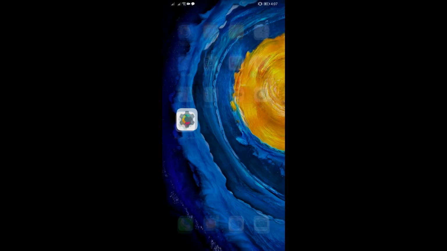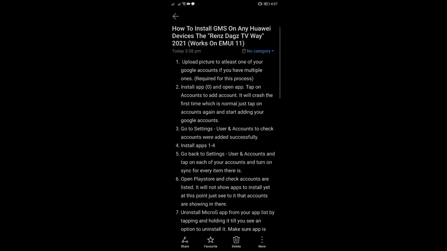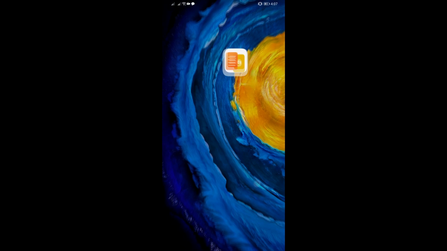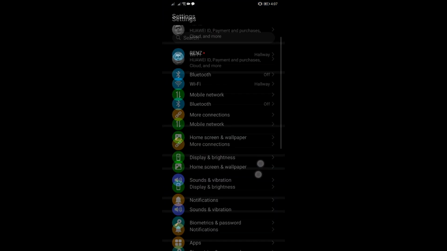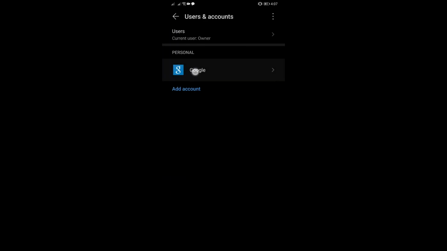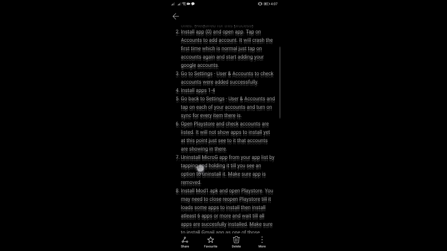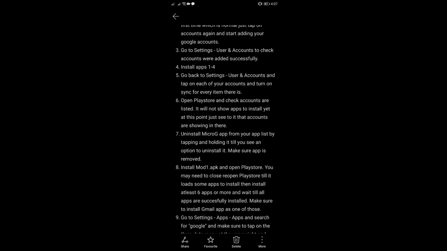Okay, once your accounts are added, step 3 is to go to settings and check if those accounts are already there. In this case, it's on there, so that's good. Now let's proceed to step number 4, which is to install apps 1 to 4.